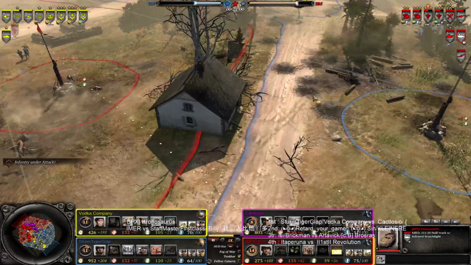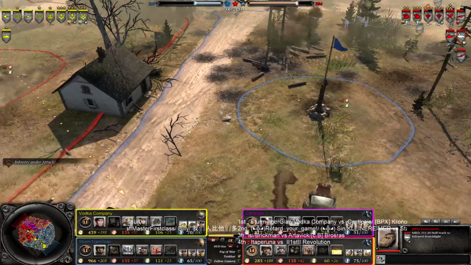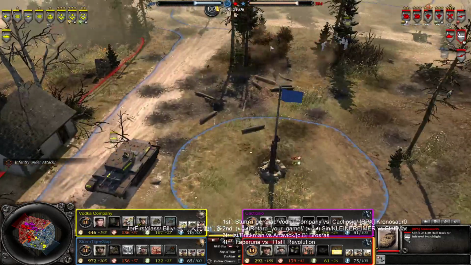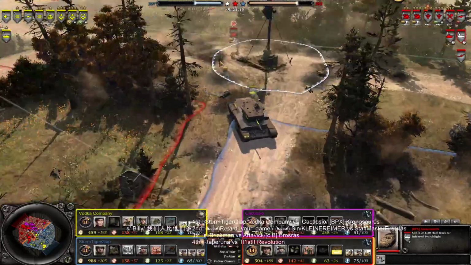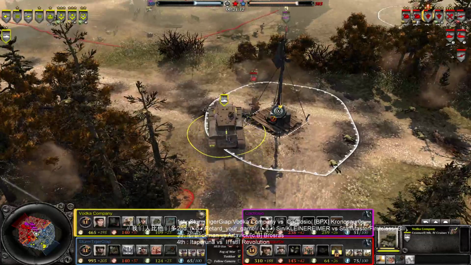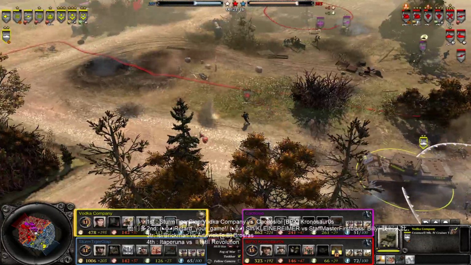It's a lot of, let's say, hackability. You can see the entire map by it. So he knows where his opponent is moving his troops and what he's doing. Cromwell's ready to roll. Alright, Cromwell going for the mid. Oh, beautiful crash there by Vodka Company.